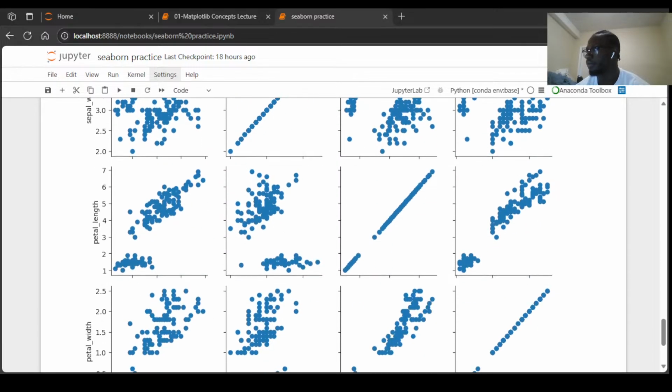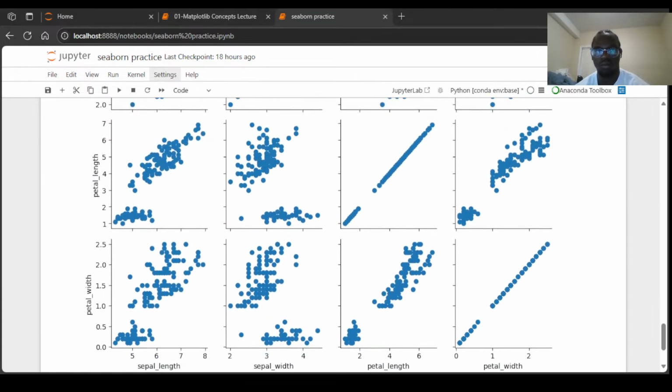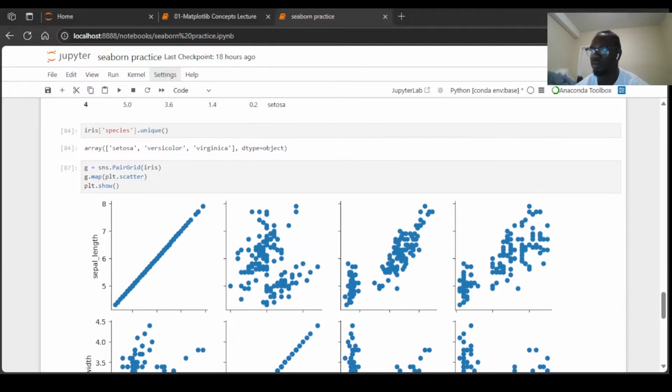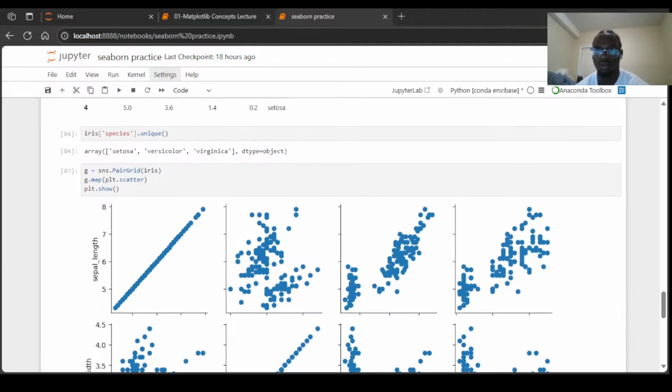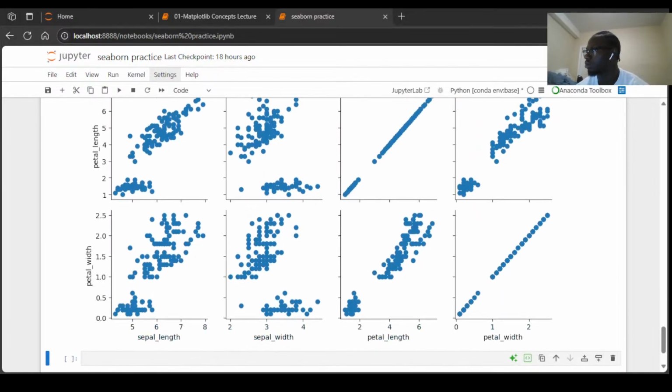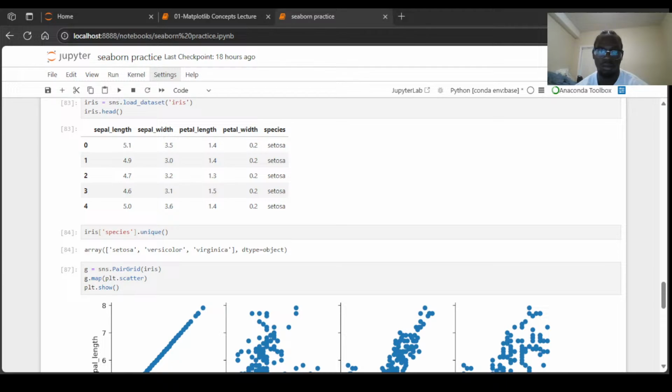Now, if I want to actually specify what I want on the diagonal, upper half and lower half, I can specify that command by saying map_diag, and this will be the diagonal plot, and we just go ahead and map something to this. So let's go ahead and map a dist plot to the entire diagonal. And then I'm going to map on the upper plot. We'll go ahead and keep that scatter plot mapped just on the upper, and then on the lower, map_lower, I can plot some other plot type, for instance, KDE plot.